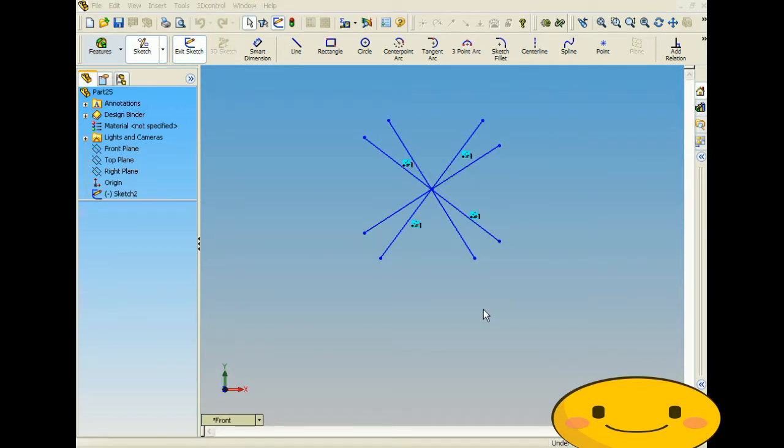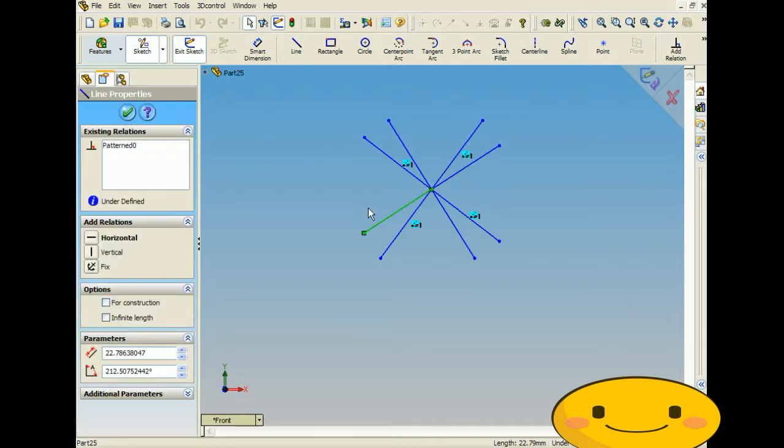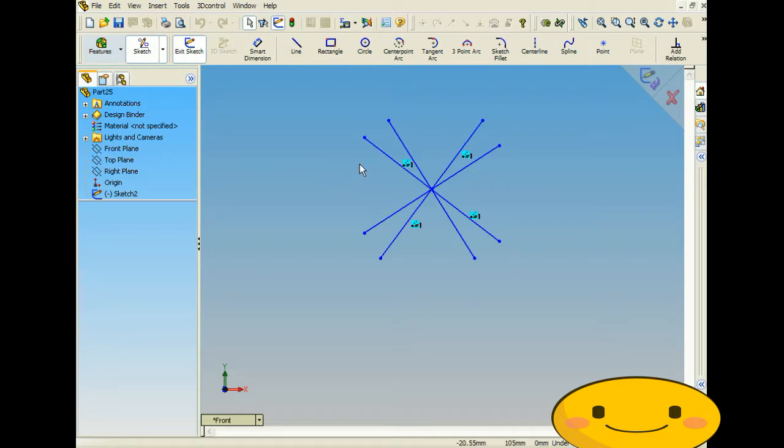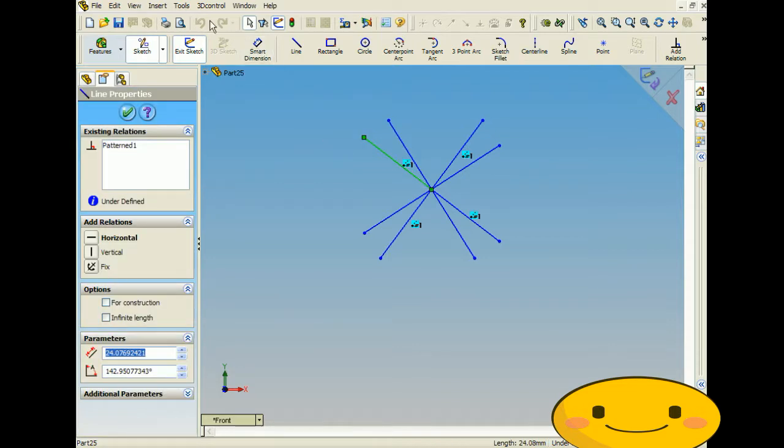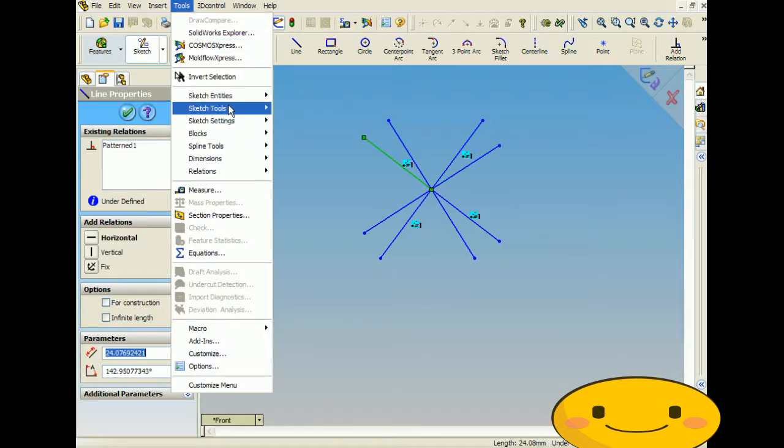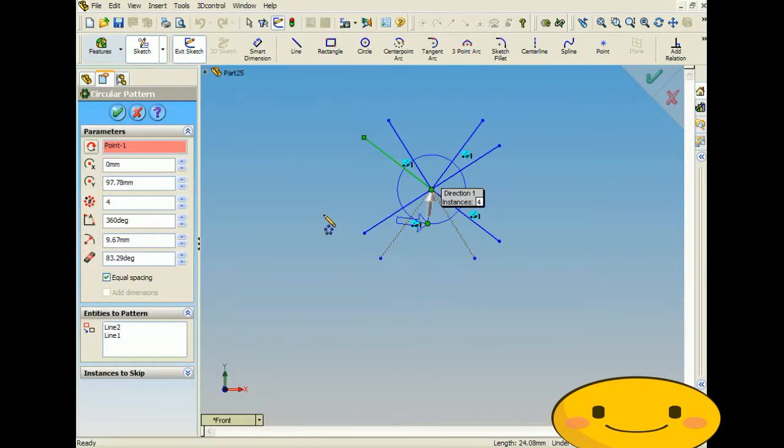This is tutorial number 111, and it covers how to use the Edit Circular Pattern Sketch feature within Solidworks. Now, one of the problems with doing the circular pattern sketch is that after you make it, there's no real way to double click and get back into what's going on with the pattern. So what you have to do, say if you accepted it, you've created whatever it is you want and you don't like it, what you have to do is click on it, click Tools, Sketch Tools, and click Edit Circular Pattern.